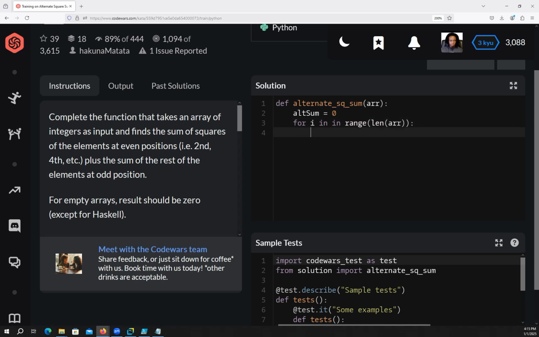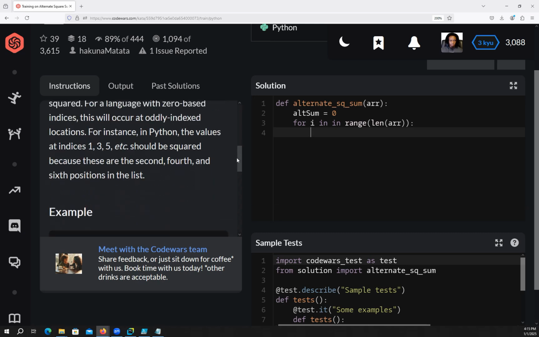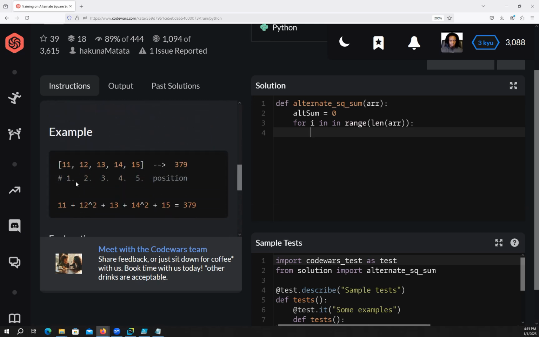And I'm just going to do a conditional where I'm going to look for odd indices, which will be even positions. And remember, you look here, your odd indices will be even positions, and that is where you're going to do the squaring. So for the odd indices, or odd indexes, you're going to do squaring on those.